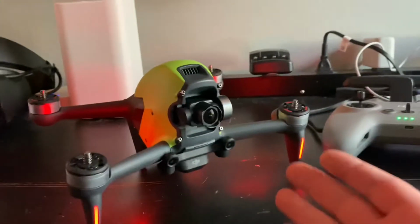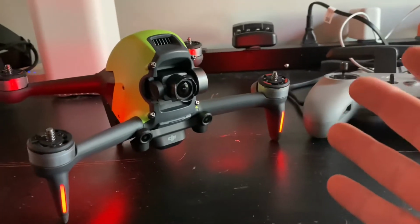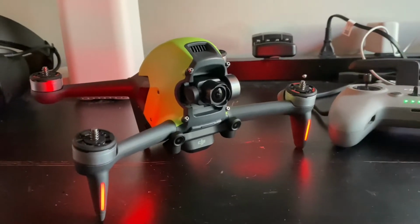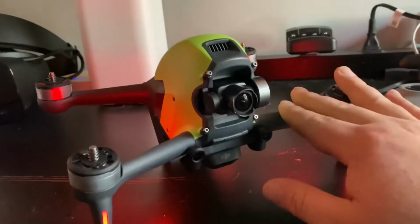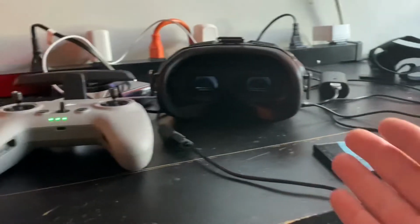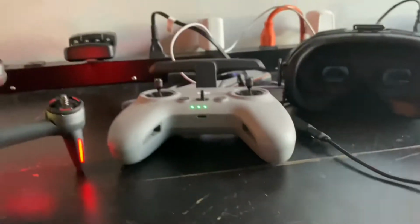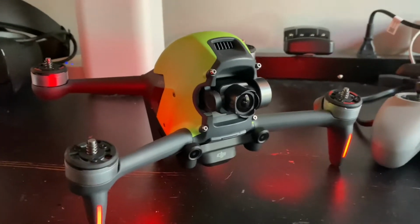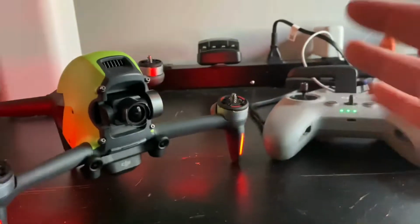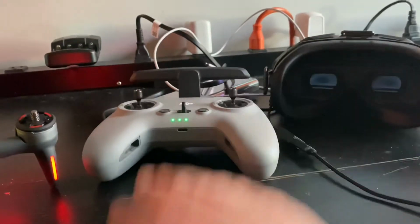That's supposed to be DJI's new launching point, no pun intended, right? Like they're the masters at cinematic drones, at least I think so. I've tried a few different brands. This was supposed to be, hey, we're getting into the world of FPV. This is a great beginner FPV, and so on. I am not the only one that's experiencing issues like this, guys. And I've been very patient. It's a week tomorrow, and this drone has not flown. I am thoroughly disappointed just because of the whole situation: the fact that the goggles won't activate, the fact that there's a server error with only the iPhones.